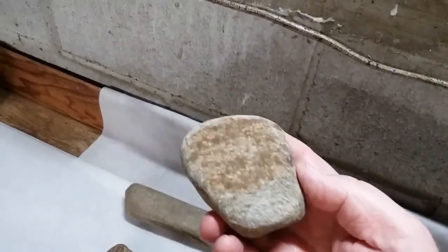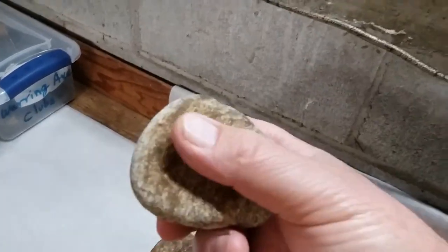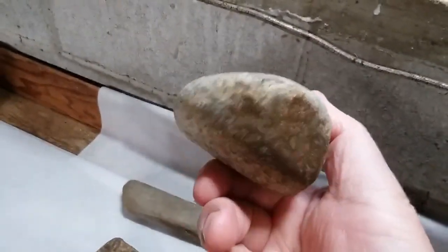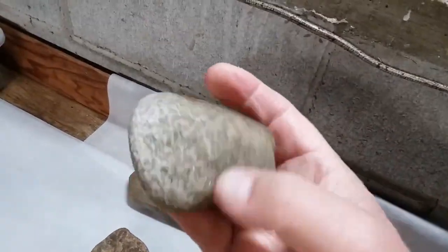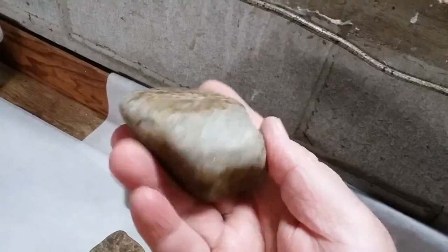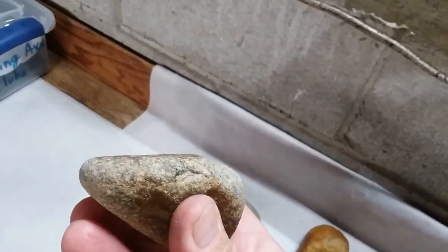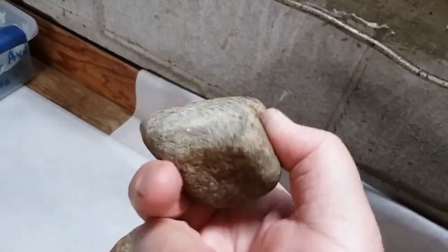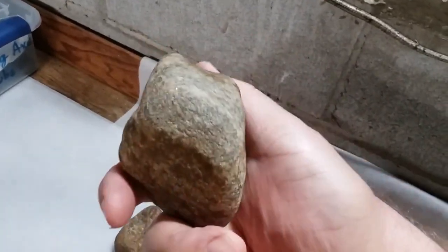And last is a little palm grinder. It's a polishing surface here. It would be held like that. See where it's dark on the sides? That's where it was held. Got some wear on the heel there. That's granite. Dished out in the back like you see on a lot of these tools.